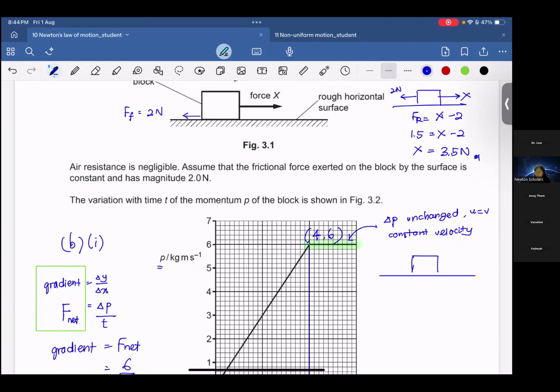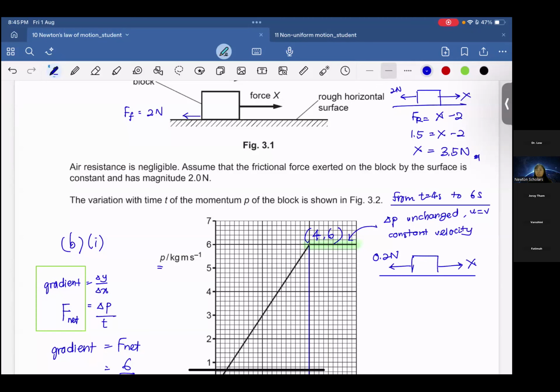Recall just now at the start I asked you about the empty space. You wrote it down. Force we divided into 2: balanced, unbalanced force. Constant velocity belongs to which force? So here they tell you this is 0.2 Newton. What is your X? Is your X 0? From 4 seconds to 6 seconds, what is your X value?